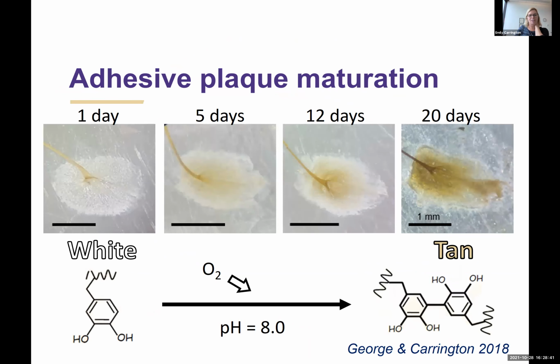So that inspired some work by Matt George. His idea was that maybe the level of oxygen in the water might affect how those adhesive plaques mature. In the initial video that I showed you, they're producing these byssal threads. They actually come out quite white, and it takes time for them to make these cross links. This is known as tanning. They literally tan up. And as they change color from white to gold, they become stronger, about 50% stronger. And again, this takes oxygen to do that.